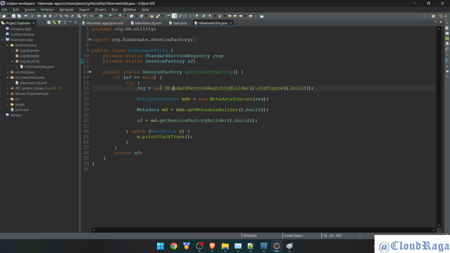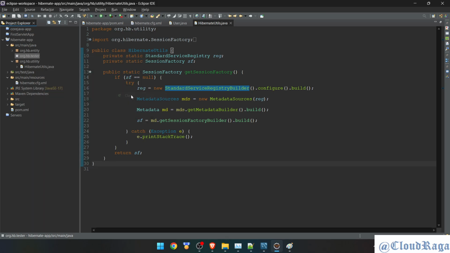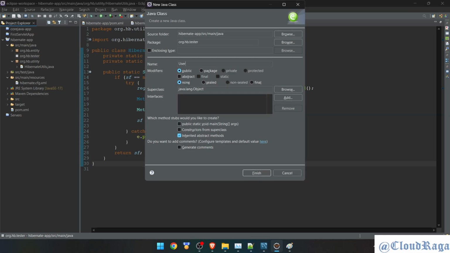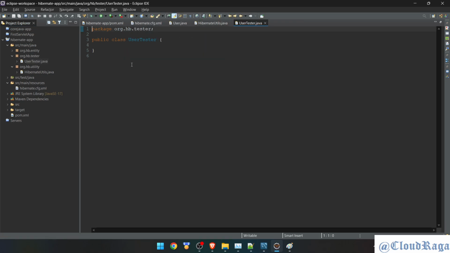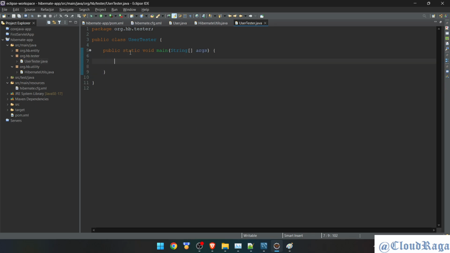That's right, because we don't have any other luxury to execute our application. We don't have an API, we don't have any web application, so you cannot trigger the whole flow to test your code. We are just here with Hibernate, and to test anything, the only thing left in Java is the main method. So for every single test we have to write a main method. The tester is here. Let's create a new class. It's going to be user, so I'll say UserTester. Done. And main method. Okay, till now everything is simple, looks good.